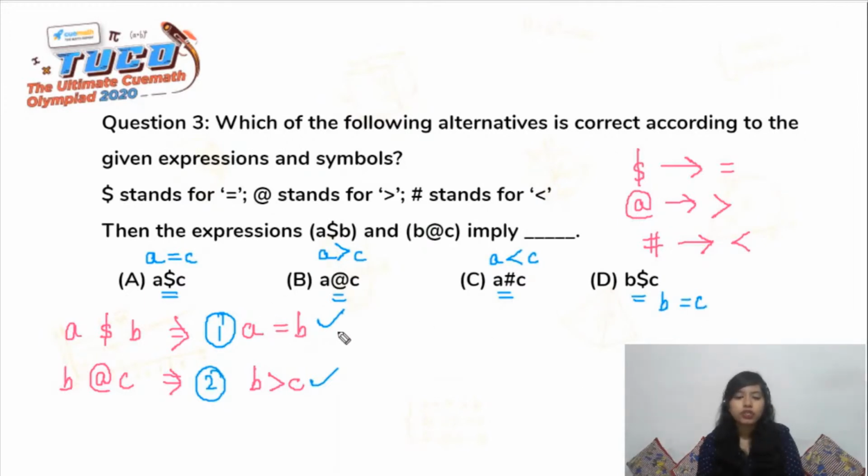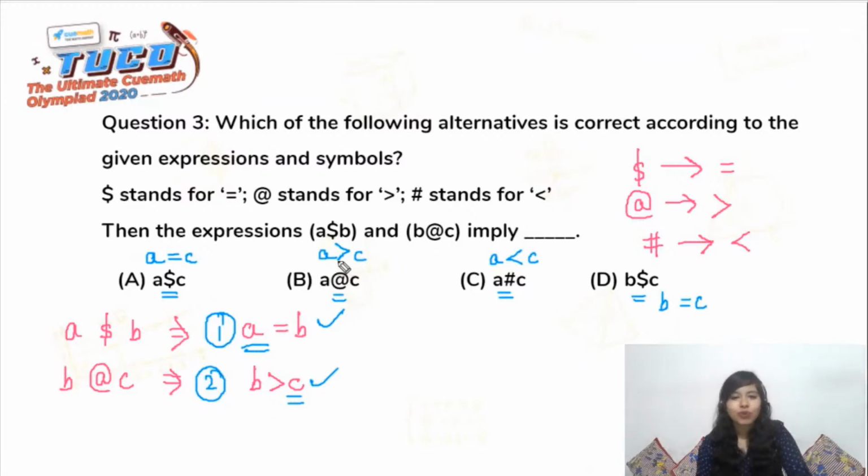Now, according to the two equations, if A is greater than B and B is greater than C, it's very obvious that A and C cannot be equal. Hence, option A is not correct, right? So, if A had to be equal to C, then B also had to be equal to C. Only then you can say A is equal to C, right? Because if one quantity is equal to another and the other quantity is equal to the third one, then the first and the third quantity becomes equal to one another.